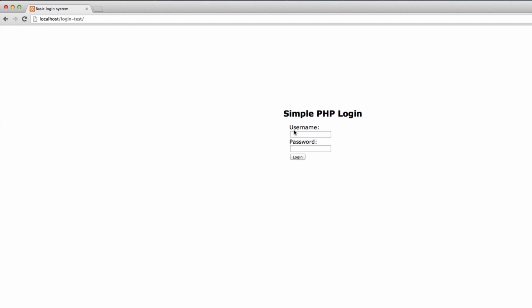So basically I've created this login test directory on the server, and we can now enter our username and password, which I set as Peter, and I put the password as test1.